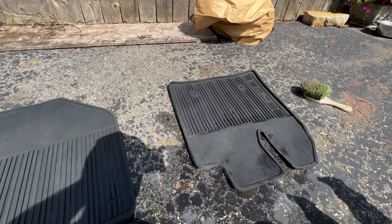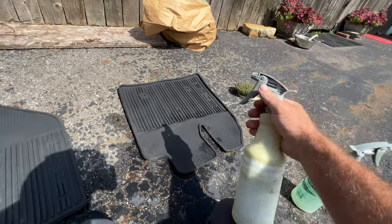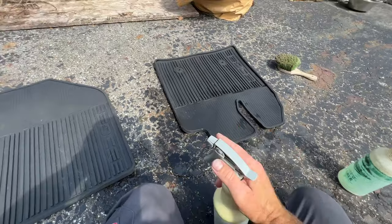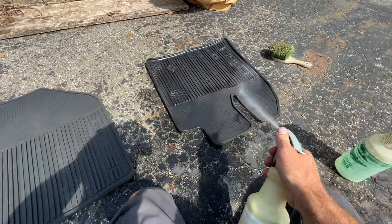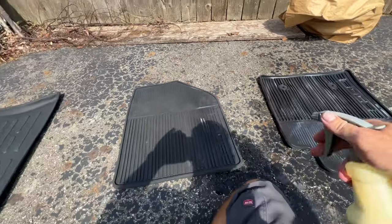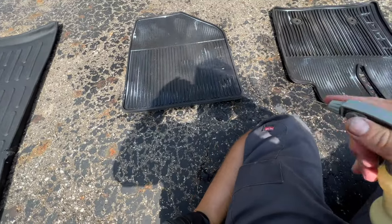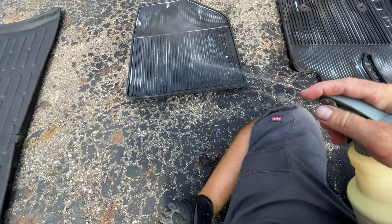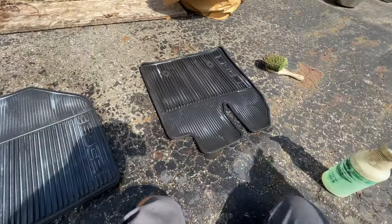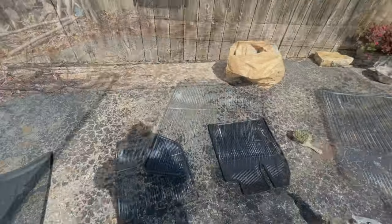Yep. All right, these floor mats could use a little brightening up. Primarily, my hyper dressing is just for this reason. Just spray a little bit on there. Do it enough ahead of time to where the sun will bake it in, and then any residue I'll wipe up. We'll check back to see how they look after a little while.